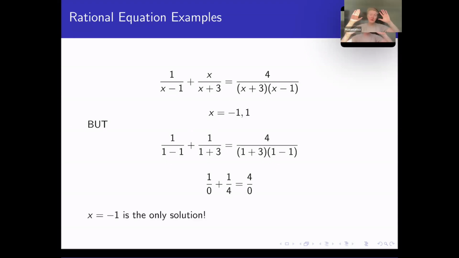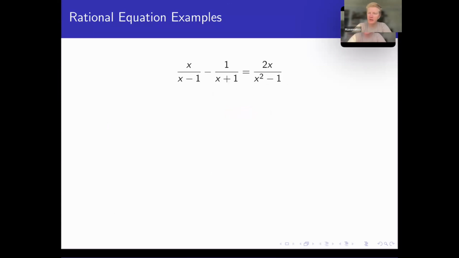So for the first time here in chapter 1, it is justified that I say check your answers. You should be checking your answers for everything, just to make sure your answers are right. But we run into bigger problems sometimes, especially here in 1.5. So even though we got 2 solutions algebraically, only one of them is true when you go back to plug it in. Okay, let's do another one like that.